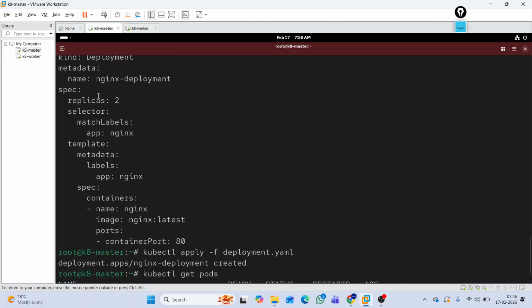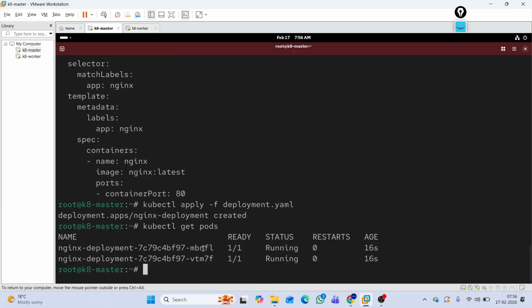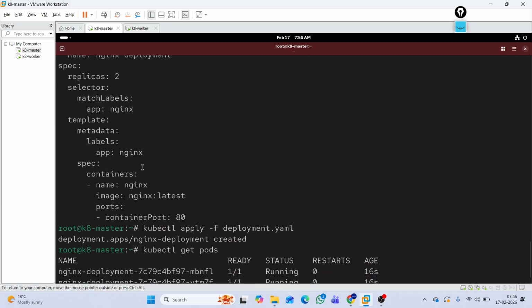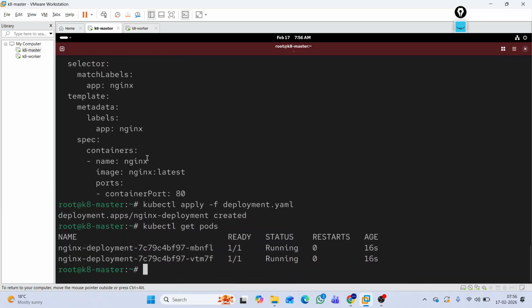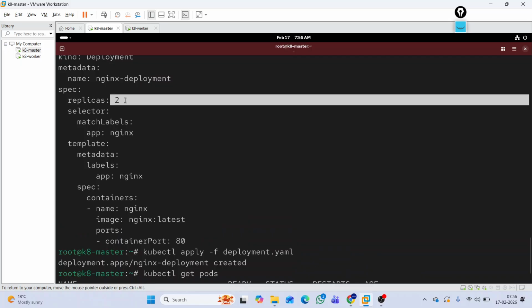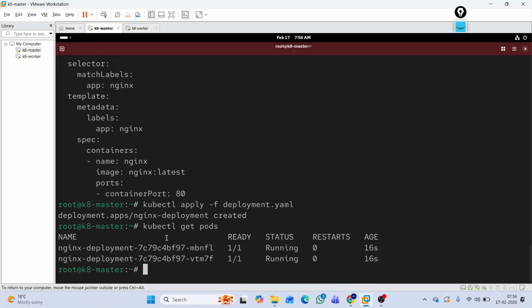Now let's see how replicas actually work. I told you replicas are self-healing. If I delete any one of the pods, the replica set will monitor how many copies we have mentioned, here 2 copies. If any one pod goes down, the replica set will recreate a new pod, with a new IP address as well.